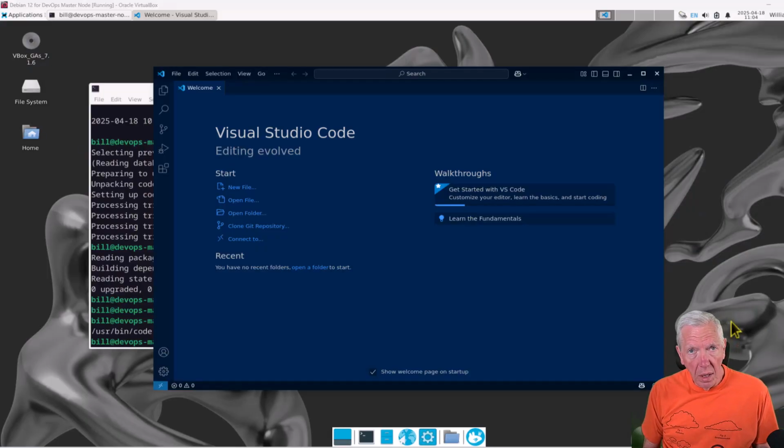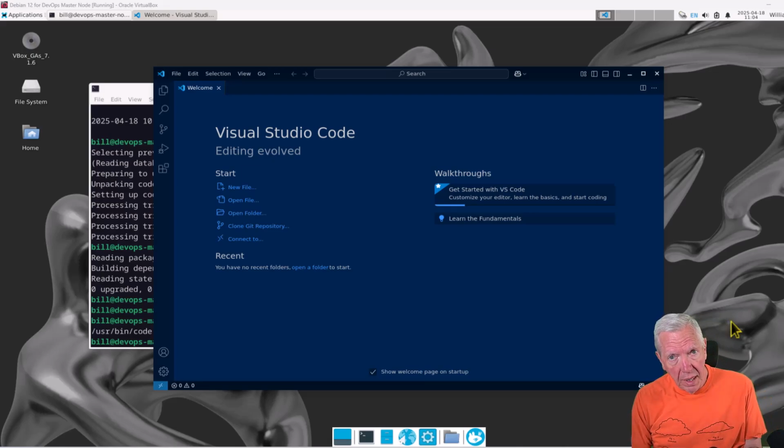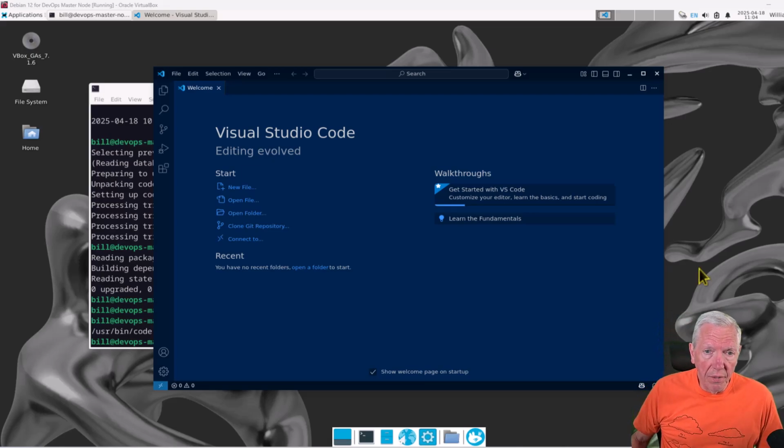So while cloning the VM is fine and adjusting its size, I had been doing a bunch of experimenting around and installing software and things like that. So I knew that that VM wasn't going to work for me. So what you're seeing here is a brand new VM that's been installed that has everything on it so far that we need. You can see that I've installed Visual Studio.